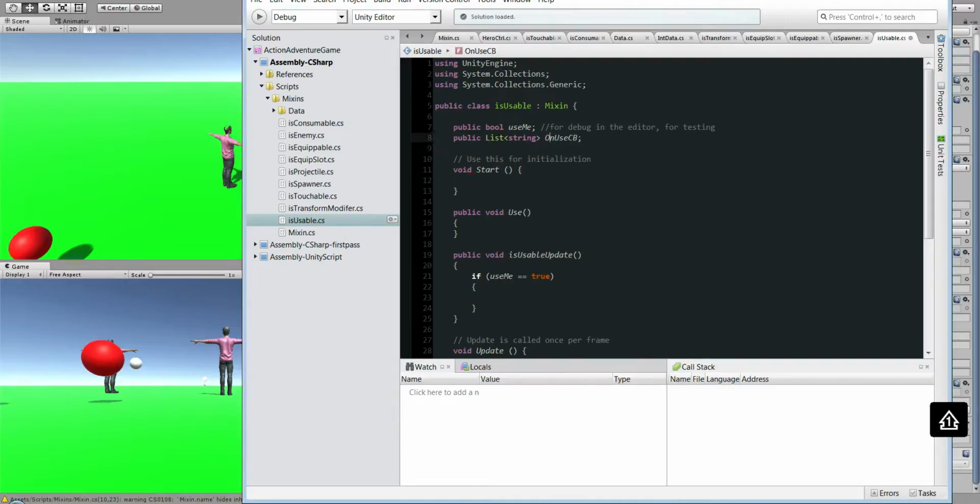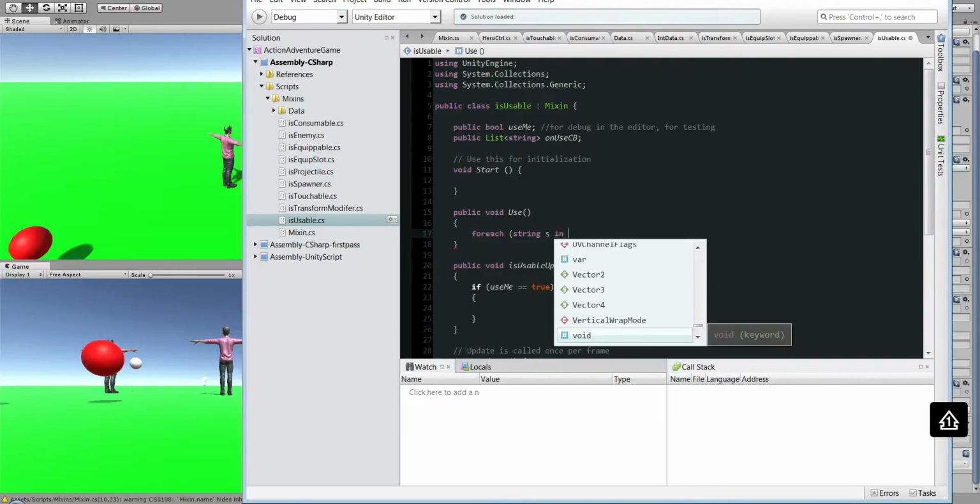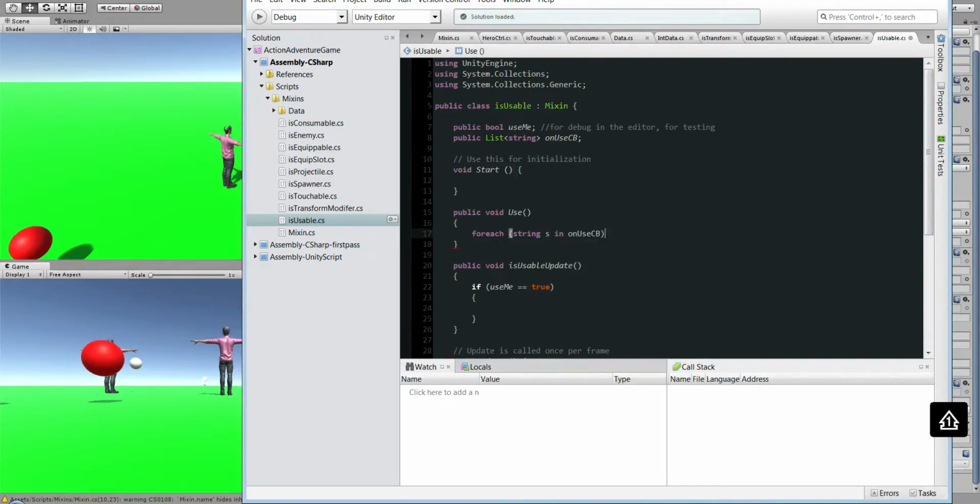Did we agree that on is going to be capital or lowercase? I forgot. I think it was lower. Was it lower? So to use something means we're going to dispatch a bunch of methods, and that method that we're going to do when we use it means to equip it.